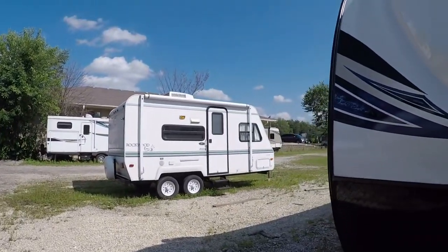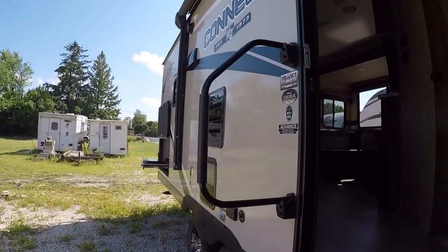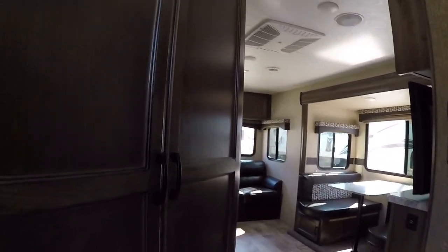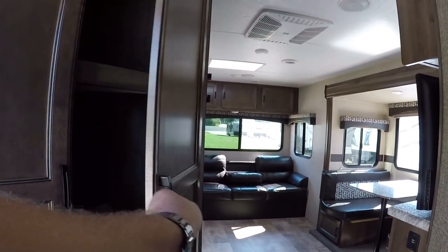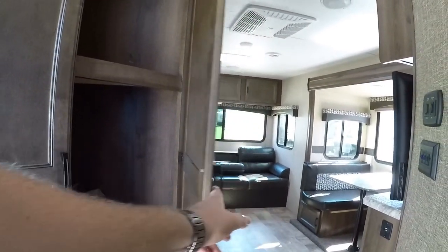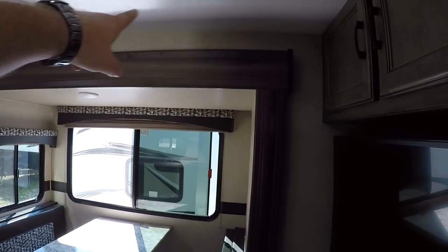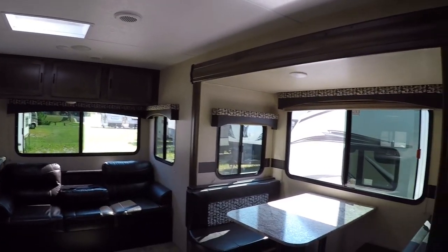Let's take a look inside our 241 RLK. Again, this thing looks just like new — maybe even better, looks like it's got a nice coat of wax on it. As we walk in here we'll have a nice spacious living room and also a huge storage area as you walk in. That's great for clothes maybe in the bottom half, or food stuffs — whatever works there. We'll have some mood lighting — the top here will light up blue — kind of a cool add-on.